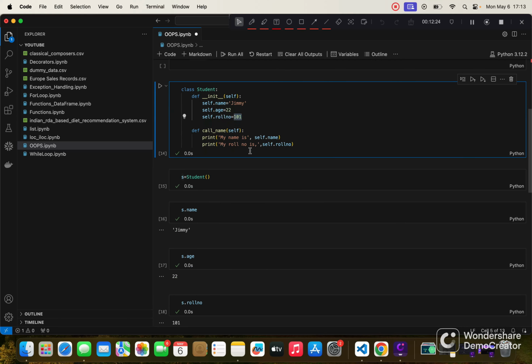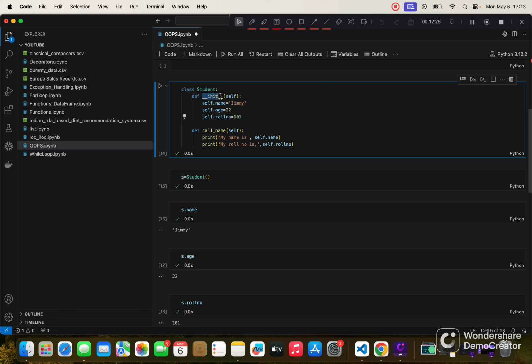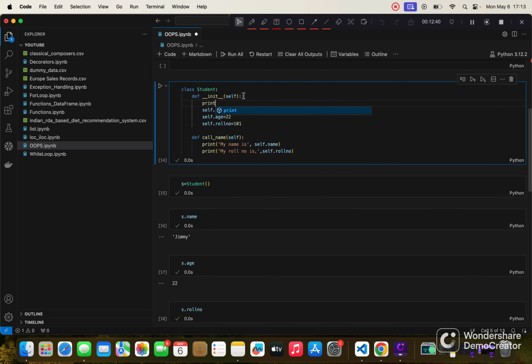Okay, and when we use underscore init, as soon as we create the object, it calls itself. We don't have to call it explicitly. To understand this, I can show you, like when I will call myself.